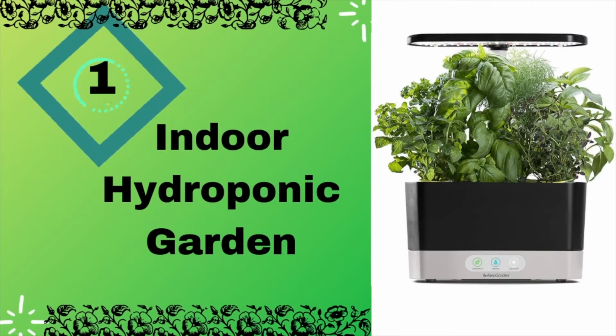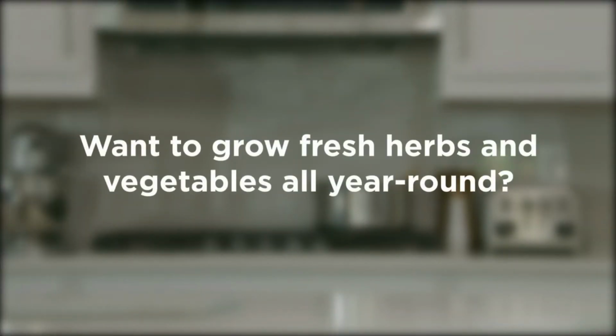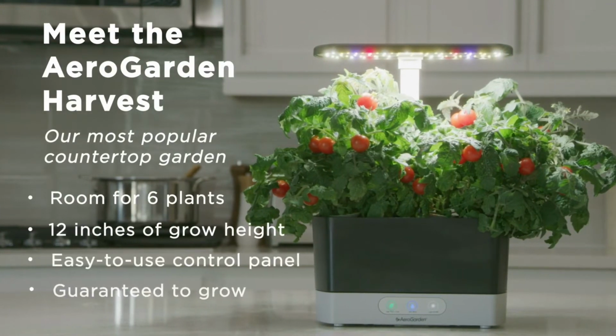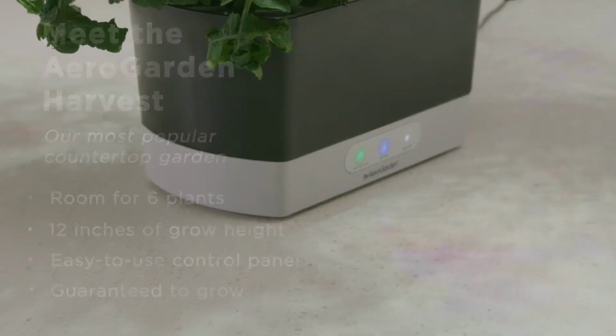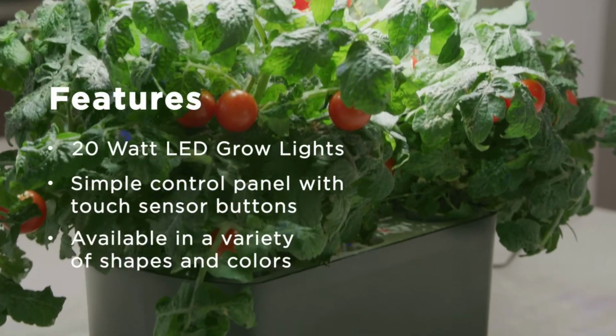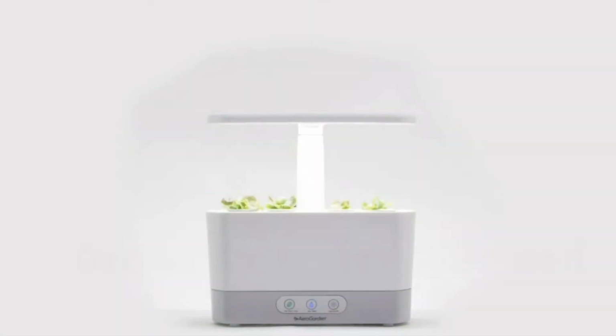Our first pick is the AeroGarden Black Harvest Indoor Hydroponic Garden. With this indoor home garden system, you can grow fresh herbs and veggies all year round. Always fresh, always local, always in season. You can grow plants up to 12 inches tall. It grows in water, no soil, no mess, with simple maintenance. It automatically turns the lights on and off for your hydroponic growing system and reminds you when to add water and plant food.